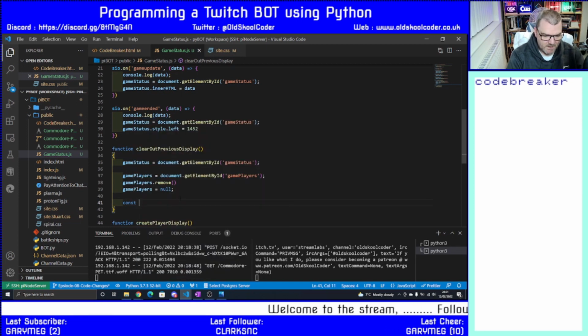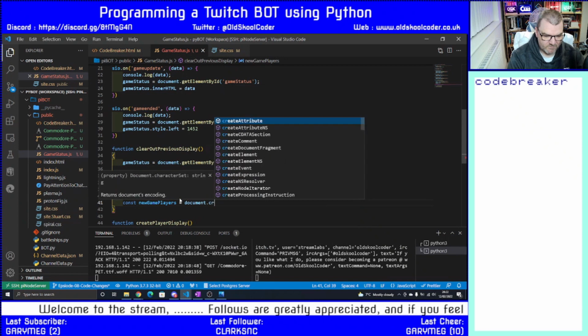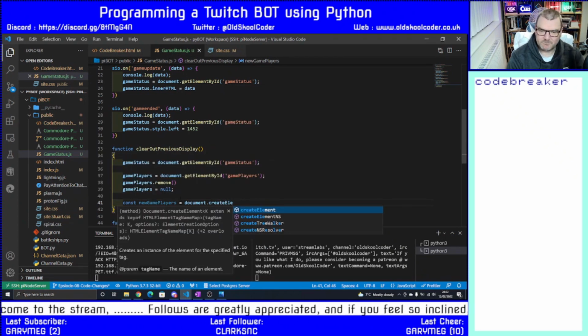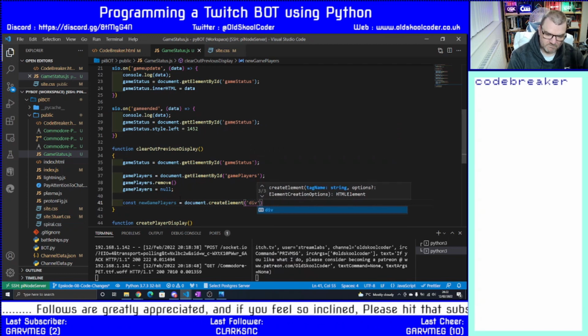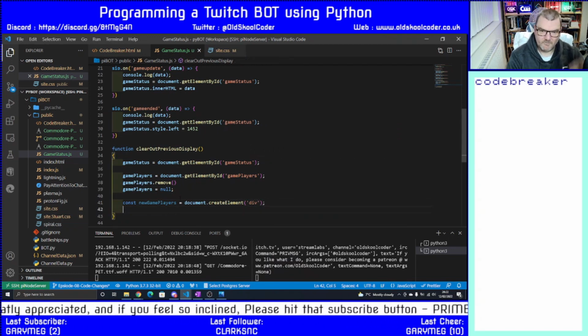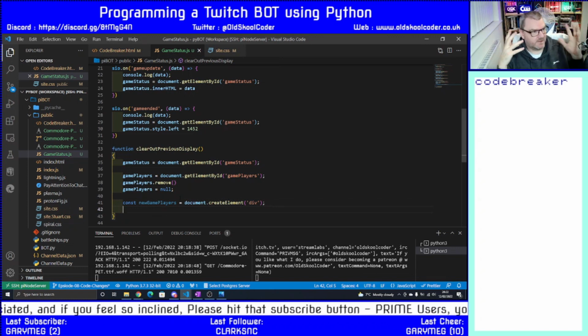So here we go. So new game players equals document dot create element, and it's a div region. So that's now created our new element, yeah?